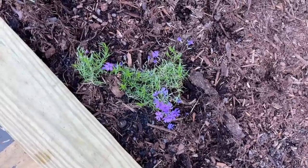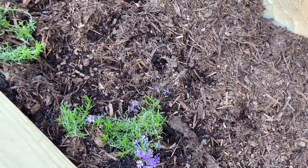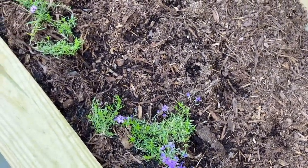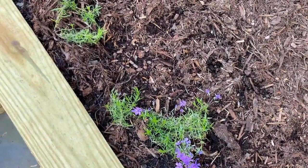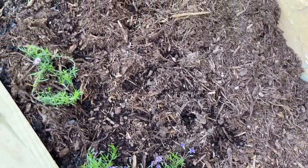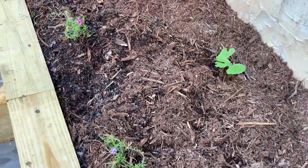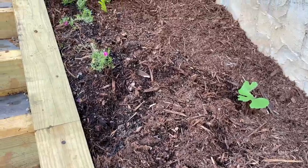And you may be wondering why we planted it so close to the steps instead of over towards the wall. Well, for one thing, I don't want it necessarily growing against the wall, but the main reason is right in the middle of this area is a water pipe. So that was why we stayed away from the middle. I still think, though, it's going to be really lovely, especially this time next year.